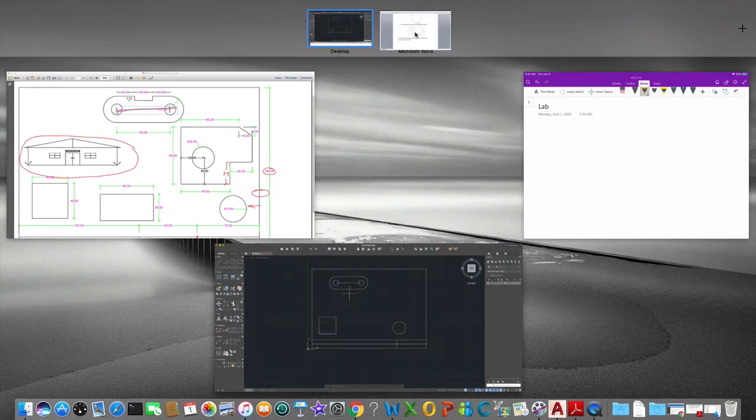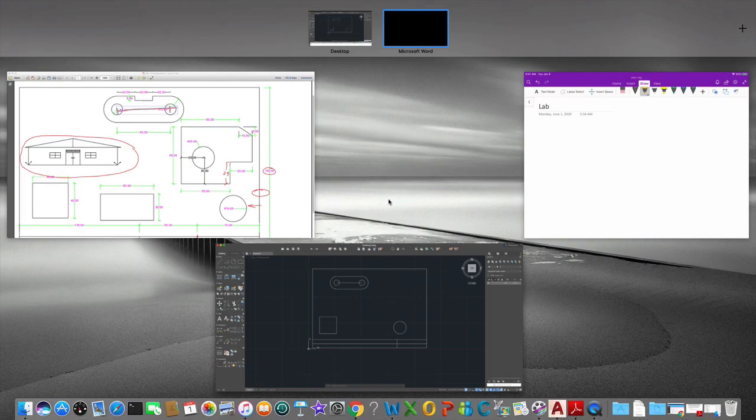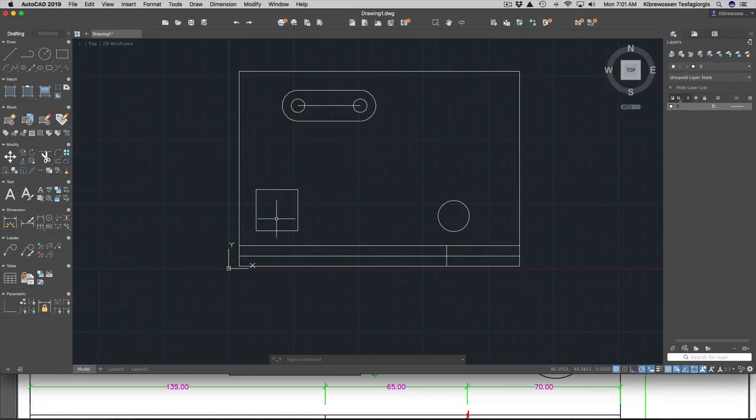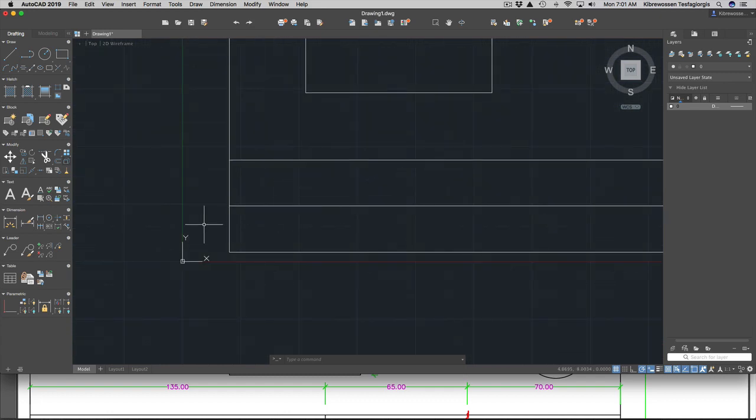Then I'm going to jump to number 2 of the exercise. Number 2 is saying, using the line command, you need to draw this, which has sides of 50 millimeters for each. This one may feel a little tricky, but if you went through the slides and the audios that I recorded, then it probably shouldn't be a problem. You're not expected to draw that octagon inside the escape, but rather you can do the following.